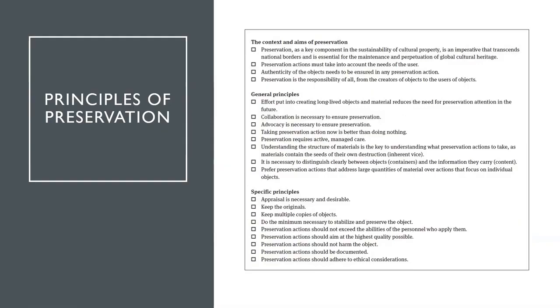And this is something that we will discuss later on in the semester. In one of your papers, you'll be working with these principles. So I won't belabor the point too much, but they would argue that throughout this whole timeline that I looked at, collaboration is necessary to ensure preservation. So just to take one example of a general principle, this could be collaboration between the archive and the creator or donor of the record. So again, this idea of having a collaborative relationship so that the archivist can ensure that the content and context of a record is preserved and is available for researchers in the future.